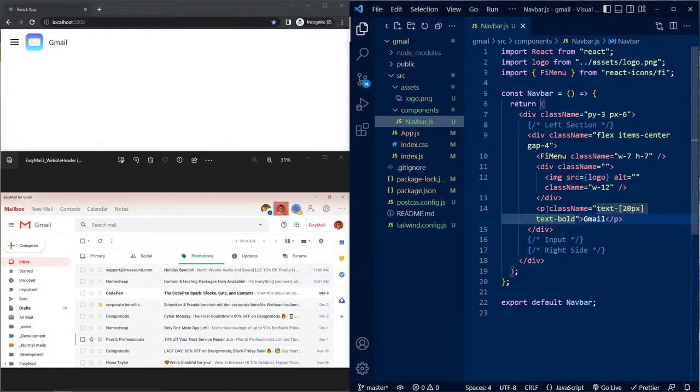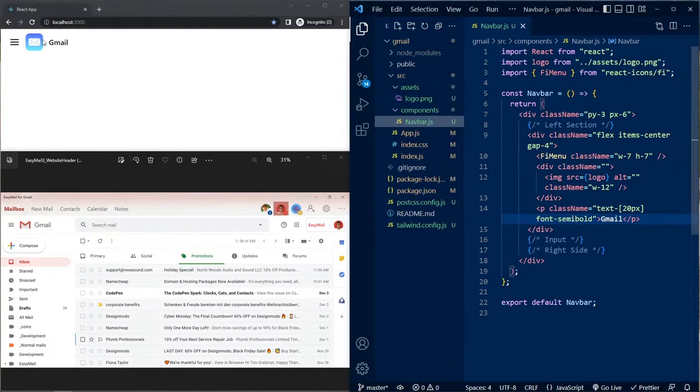Save. Text. Okay, it's font, so font, not text. Font. We'll go with semi-bold, so semi-bold. I think this looks good. So I'll choose a color that's kind of this color right here.